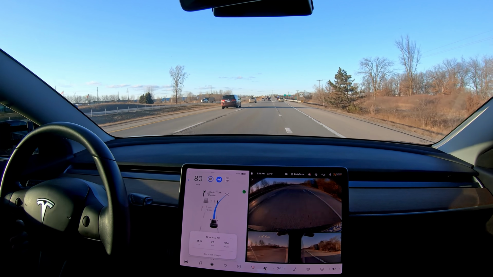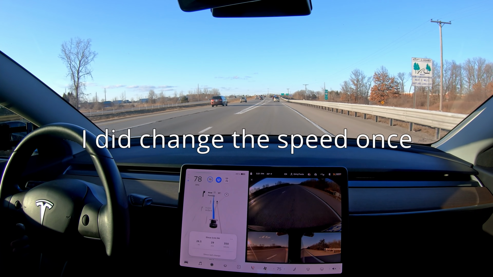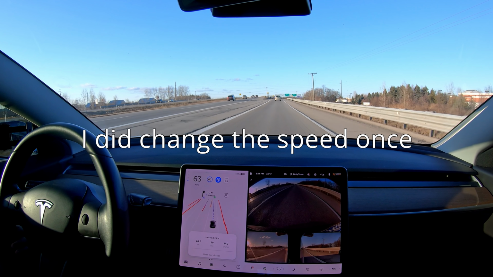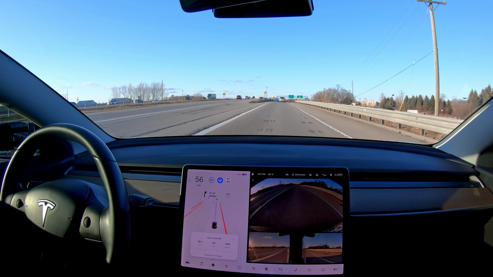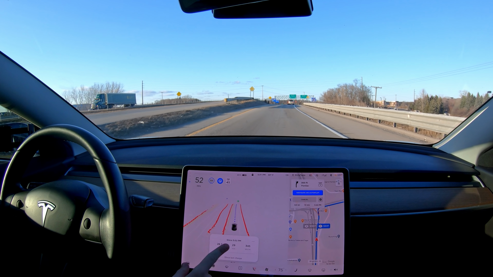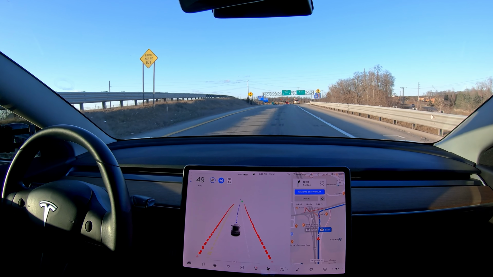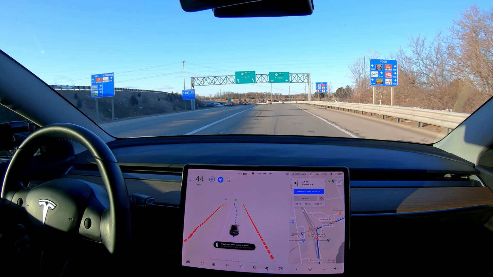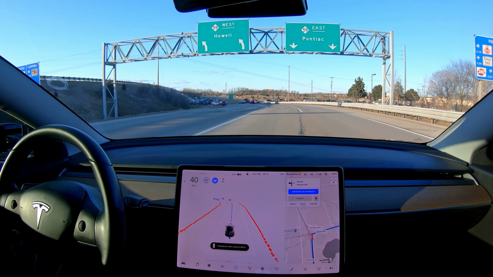All right, and heading for the exit. Great zero intervention highway drive, pretty typical. I did absolutely nothing except have a hand on the wheel and pay attention, and the car handled it all. So you can see we're back in beta view, so let's get rid of all that for you. And first time doing all this on this version. This is my first day with this version, and it's doing well.